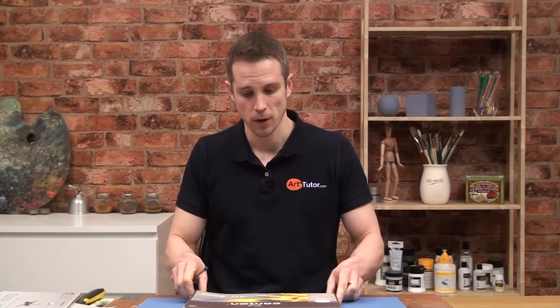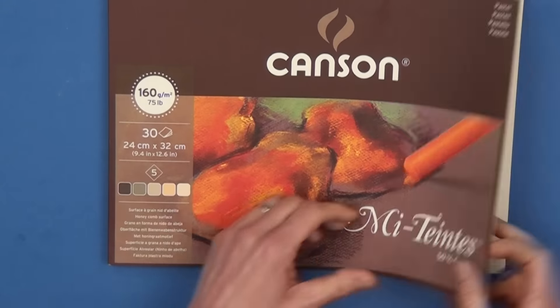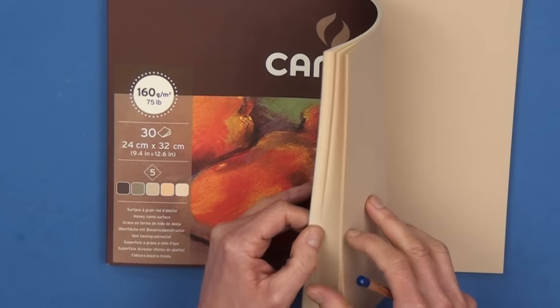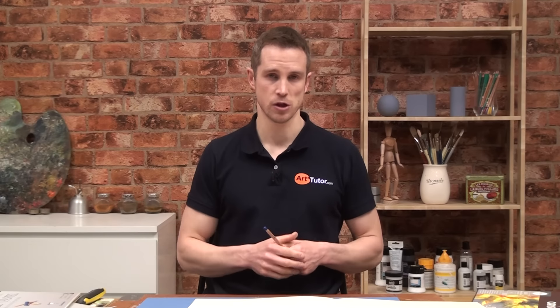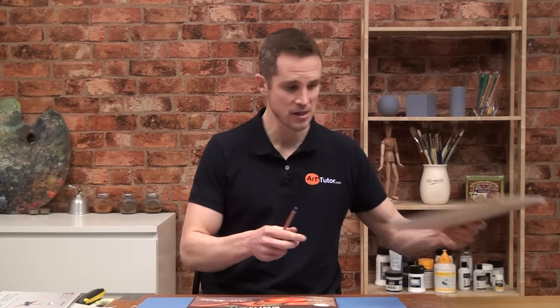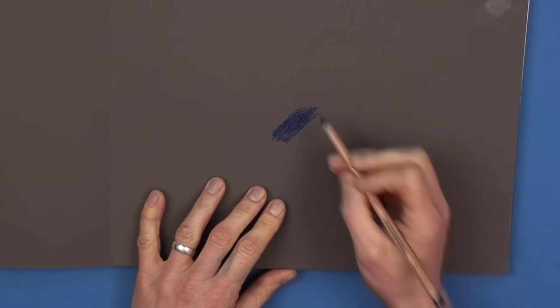And that brings me nicely onto colour. The colour I go for is a mid-tone — it might be a grey, it could be a brown or a terracotta. The most important thing is that it is a mid-tone. The problem with really light tones is that when you lay your lighter colours down — and we tend to work light to dark in pastel pencil — those whites, creams, and yellows you put down initially are going to be difficult to show up. The really dark tones are okay — pastel pencils will cover the darkest tones, and whites will show up on them — but for some subject matter, particularly if you're letting the texture show through, they might not work quite as well. So as a rule of thumb I stick to that mid-tone range.